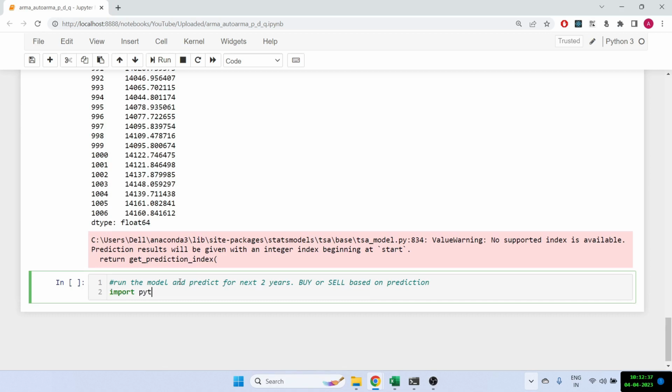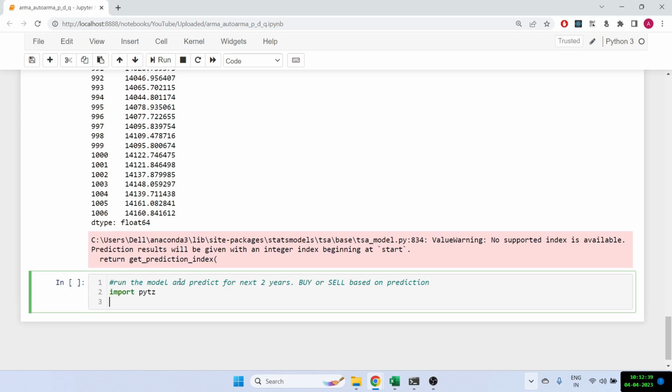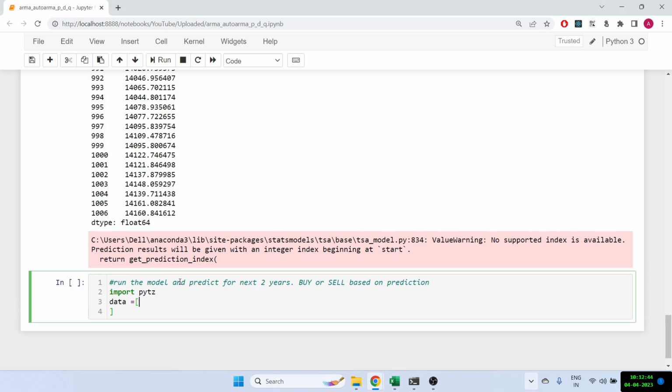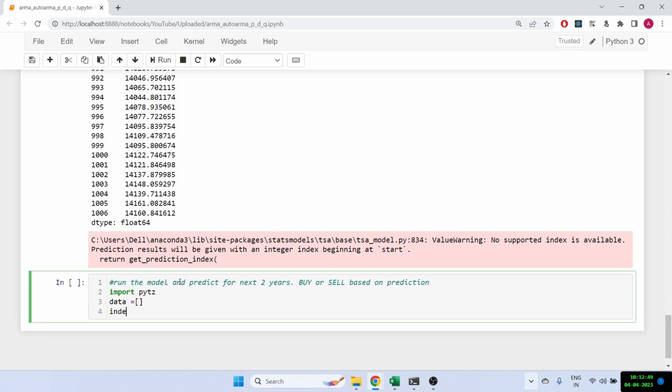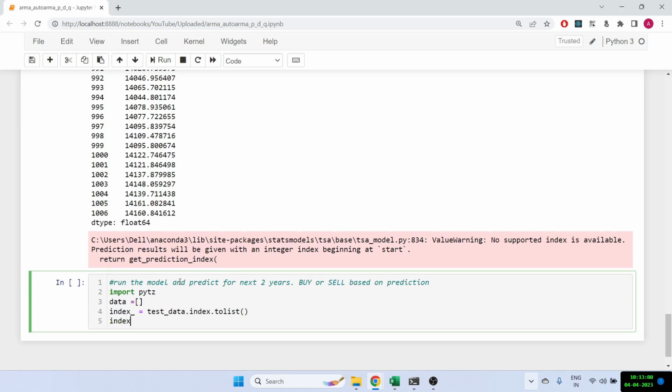I'll just use the pytz library here. I'll be using some empty lists. So I'm making my test data's index into a list, and I'm just adding the timestamp.